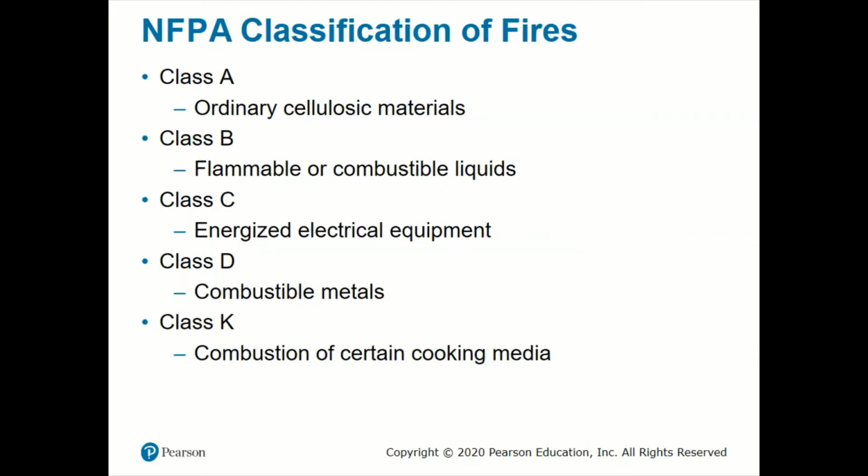Now that we're on the subject of fires, we have to understand there are five different classes of fire. They are given letter designations, and they fall into general categories. Your class A fire would be your ordinary materials. A good way of thinking about it is A for ash. Anything that burns and leaves behind an ashy residue is the subject of a class A fire.